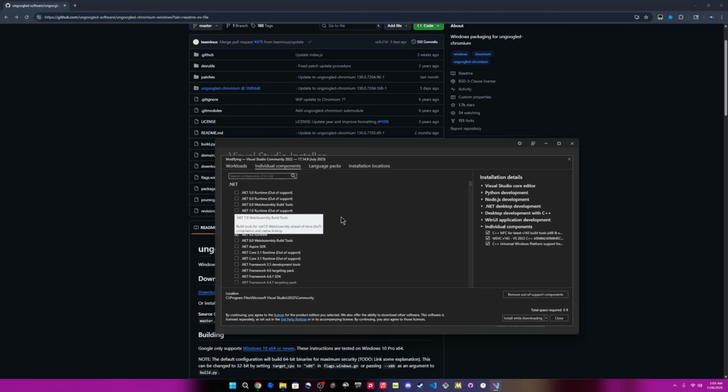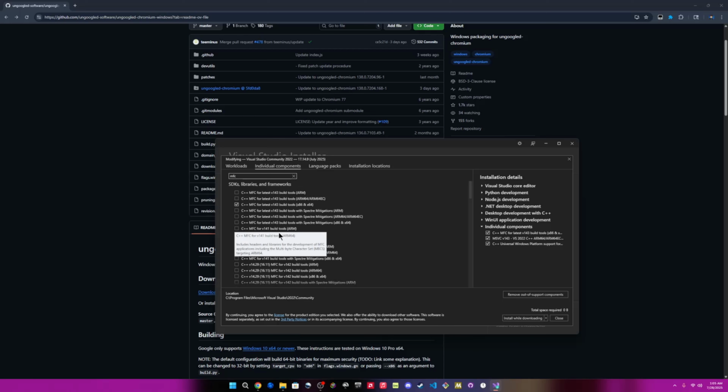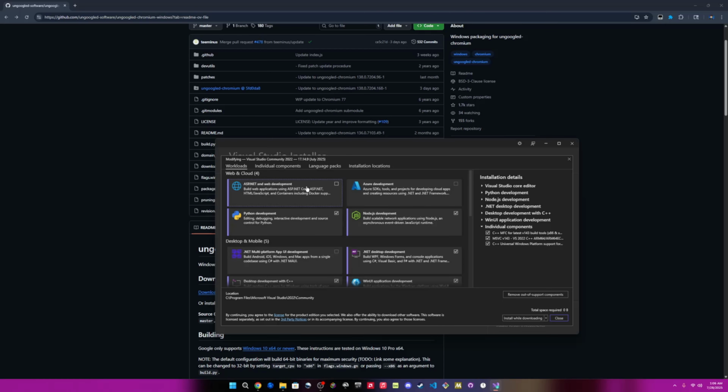You also want to make sure that you have MFC. There will be one right here called C++ MFC for latest version 143 build tools, x86, x64. It'll have the same kind of name as ATL did. You want to make sure that these are checked, because those are going to be very important for what we're going to be doing, and to prevent errors in the scripts, you want to keep those.